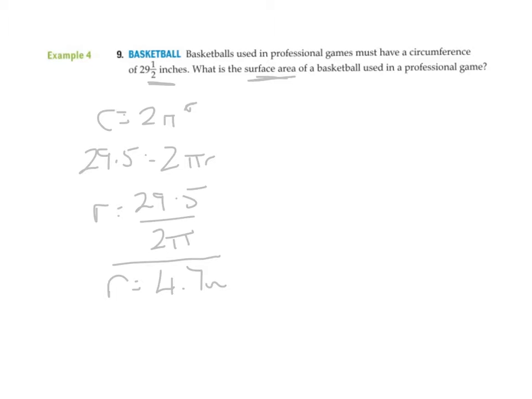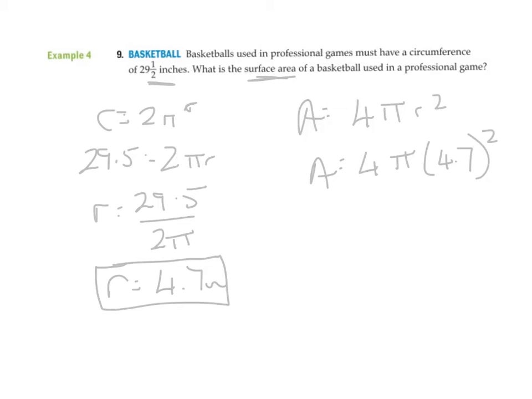So now you've got whatever the radius is, now you've got to find the surface area. So now we're back to surface area. So area is equal, and it's 4 pi r squared, remember. Okay, and so A is equal to 4 times pi times 4.7 squared. And if you put that all into your calculator, your area is actually 277 inches squared, because don't forget we've gone from volume to area. It's not asking for any decimal places, so I'm going to leave it at 277.